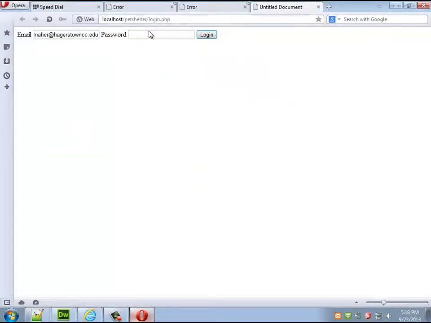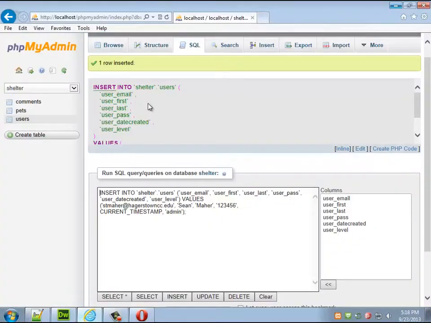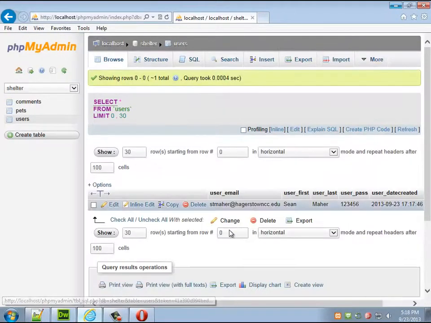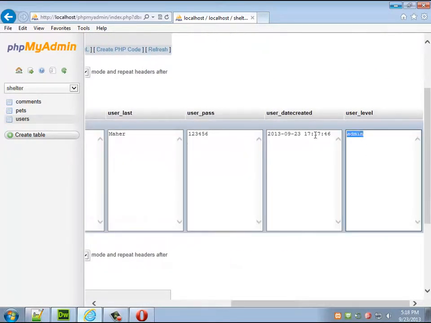Alright, so email, and then 1, 2, 3, 4, 5, 6. When I click login, it lets me go to index. If I try this again, but I actually do an inline edit on this, we're allowed to do that and change that from admin to user.